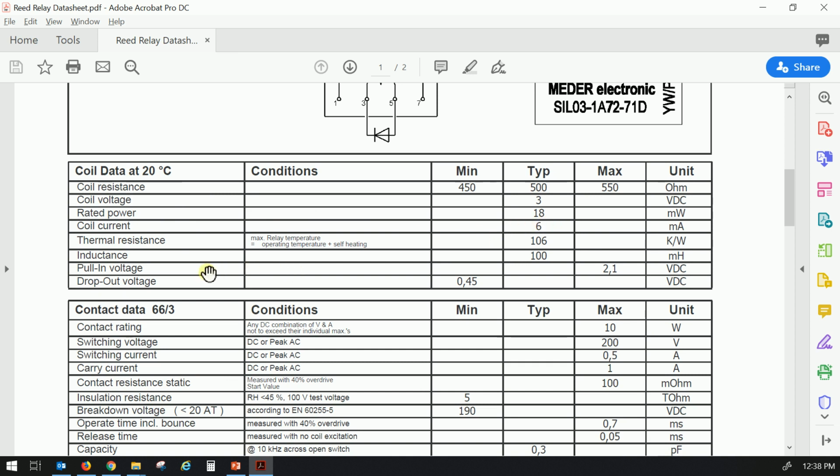But you'll notice the pull-in voltage is 2.1 and the activation voltage is 3. So actually we should be able to choose the ratio of this. At 2.1 volts we're going to get about 2/3 of this current. So that means a turn on current of about 4 milliamps. Turn on current of about 4 milliamps should work.